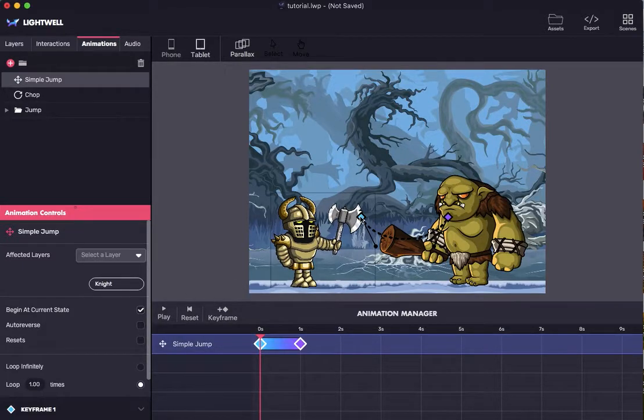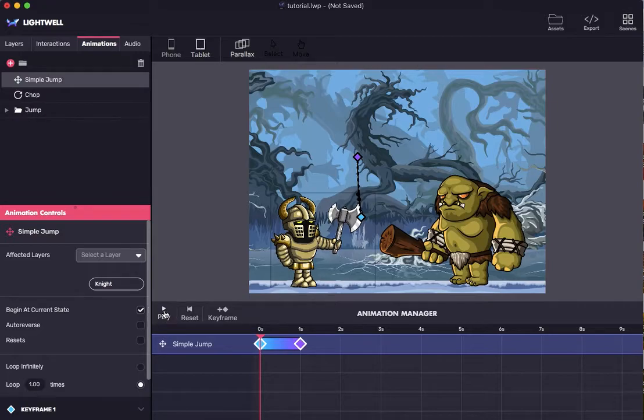Another thing you'll notice is that the position animation automatically has this curve to it. And we can change that curve by dragging these little handles so that they go straight, create a straight line. So straight-ish line. So what we're going to do is we're going to drag the end keyframe. So that's keyframe number 2. We're going to move it up here. We're going to change that so that it's straight up and down, over top of that as much as we can. Move this little handle so it's straight up and down. So now we've got a straight-ish line.